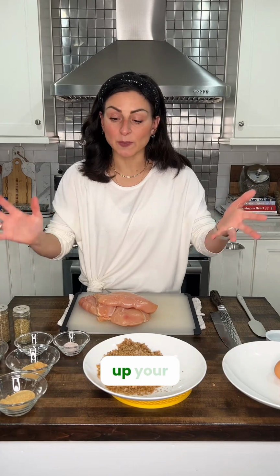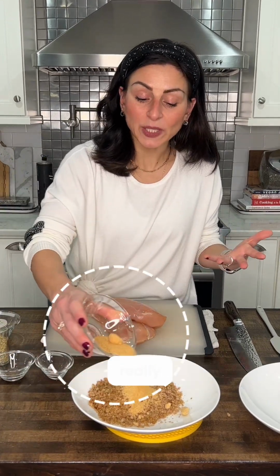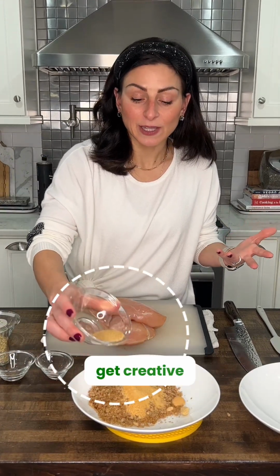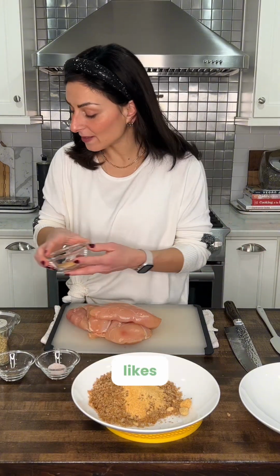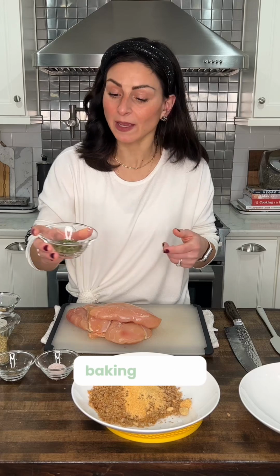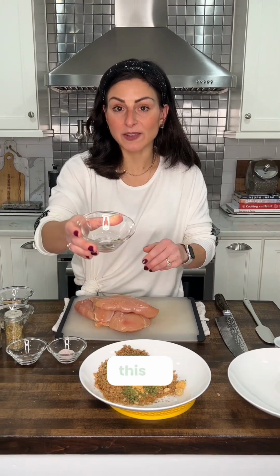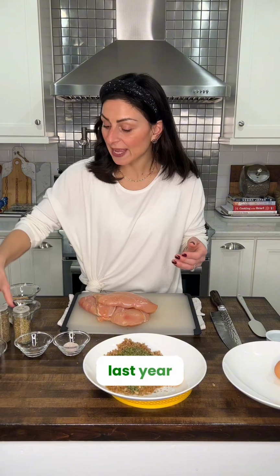You can really season up your breadcrumbs however you want. I'm using granulated garlic, granulated onion, and really, in cooking, you can get creative. You can use whatever your family likes. You don't have to adhere so much to a recipe, just like baking. Parsley. Parsley is a must. You have to have dried parsley. This is parsley I dried from my garden last year.